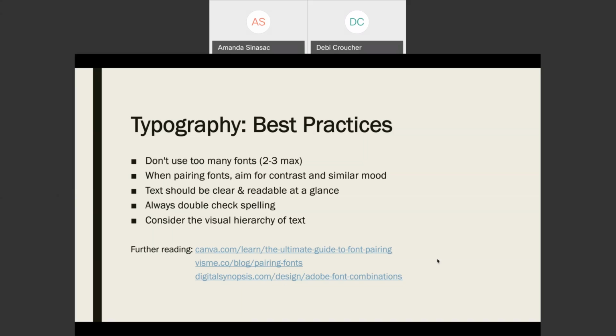And finally, you're going to want to consider the visual hierarchy of your text. So this hierarchy will clearly communicate to your audience the order that you want them to read your information in. And the most important information should obviously stand out first. So generally, you'll have 3 levels of that importance. You'll have the headline, the subheading, and the body. So there are a variety of ways that you can establish this visual hierarchy, which will help the viewers to navigate your design.